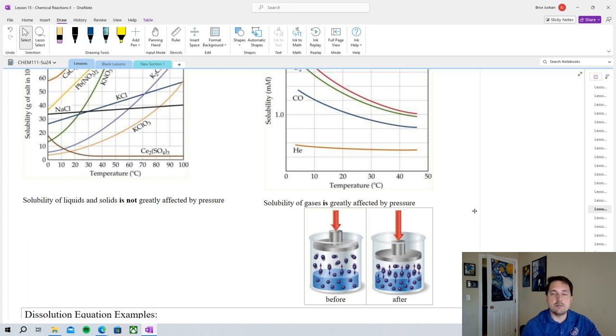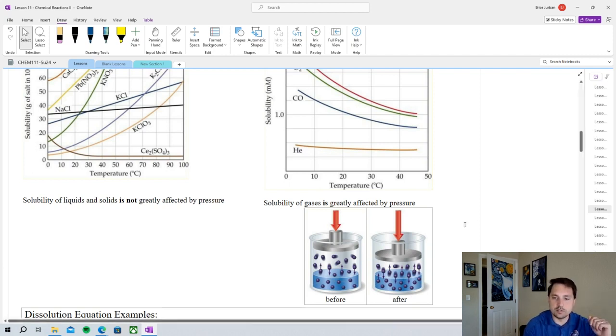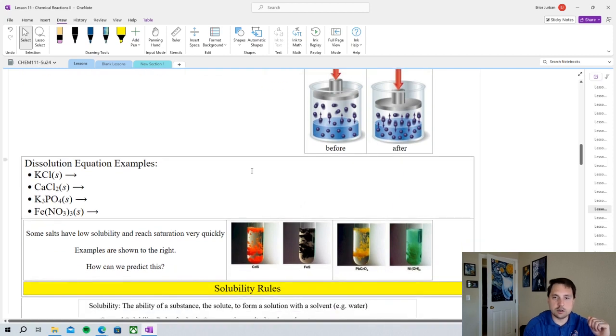When we open up a can of soda, the pressure change when we pop the tab causes a sudden release of gases out of solution. So we store soda under pressure to increase the carbonation. So we want to dissolve more CO2 into the drink to give it its fizziness and its freshness. So we increase the pressure, and that'll cause more gas to be dissolved per unit of solvent. Okay, so we'll talk more about pressure in our gases chapter.